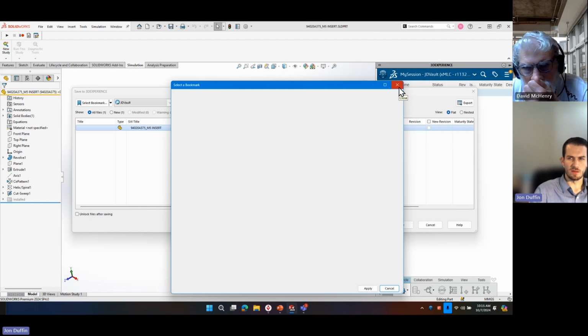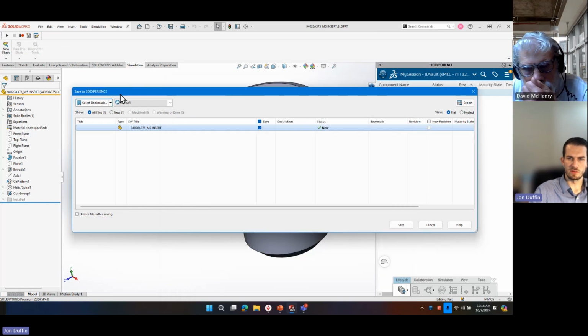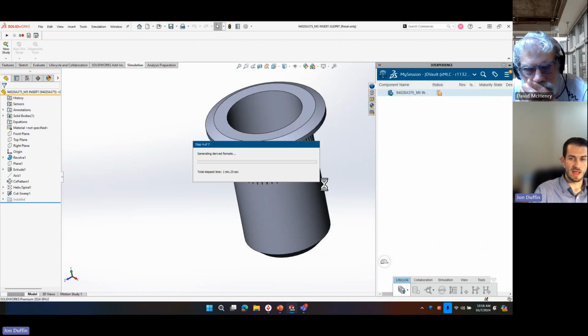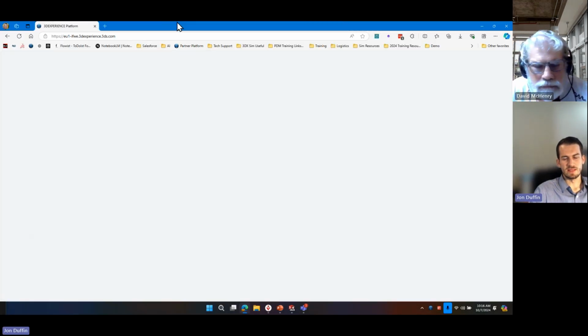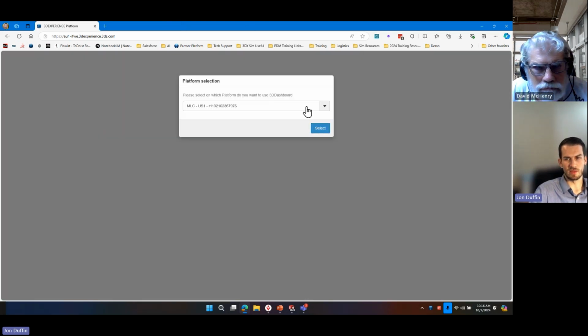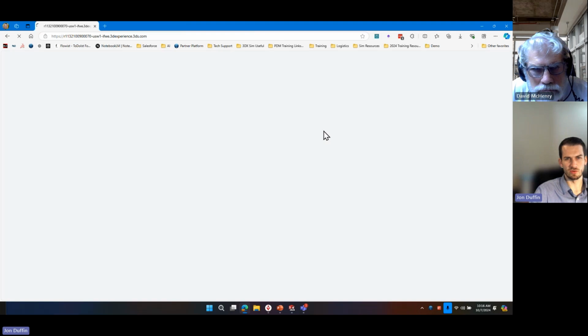It's going slower in general, but let me just go to this one. I'll save it to maybe my training space. So I save it here, and now it's saved to the cloud and bookmarked from there. But the main aspect is, when you're opening these files, I'm going to pull up the web browser, because you kind of have to know where to look for it. You have this insight on the web browser of where it's going.